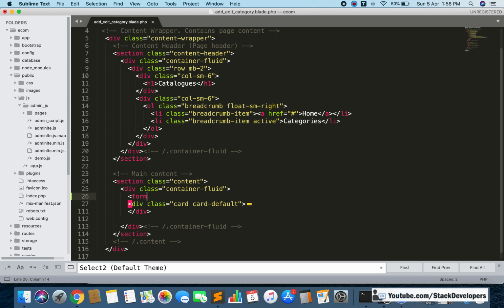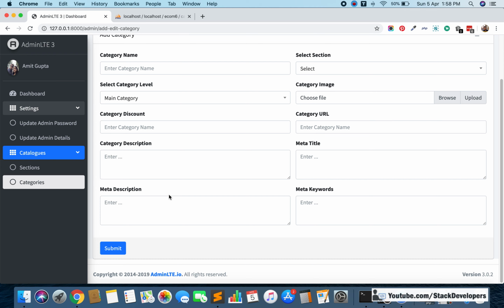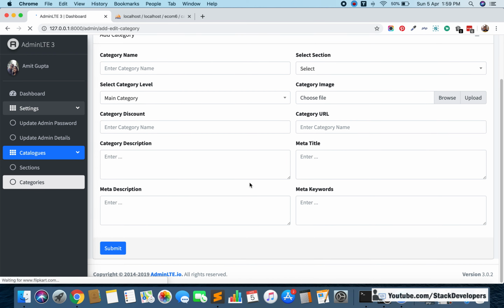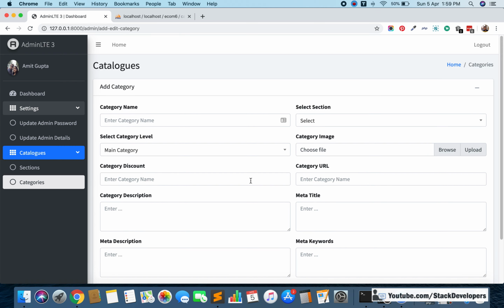I will check once that no issue comes up here. Sometimes the design gets interrupted with the form, but it seems to be fine. No issue seems to be there, so we can use this one, that is fine.